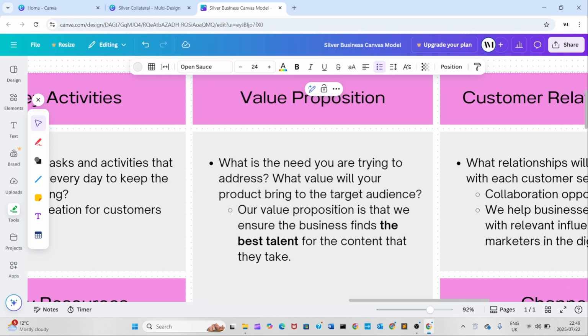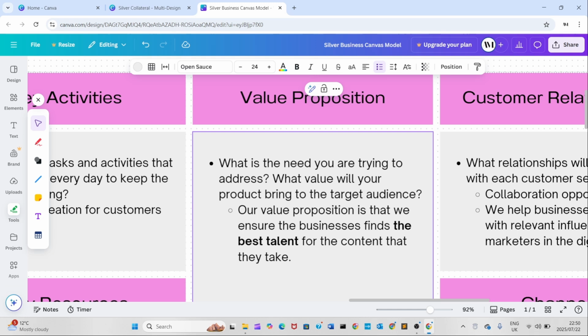Awesome. Now let's get into the value proposition. What is the need that we are addressing, and what is the value the product is bringing to the target market? Now, our value proposition is that we ensure that businesses find the best talent for the content that they take, right? So, as you know, in the digital era, there's just so many content creators, so many videographers, so many photographers, but the company has to be aligned with the correct talent so that you reach the correct target market.